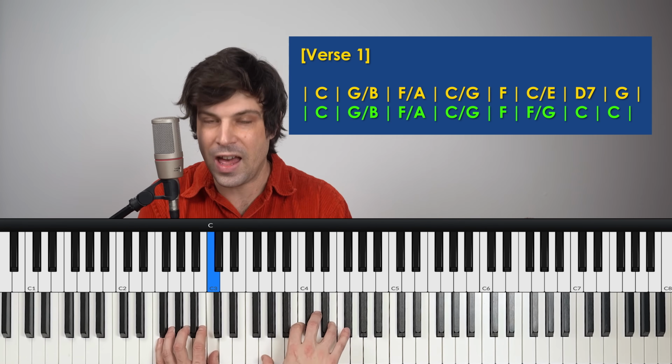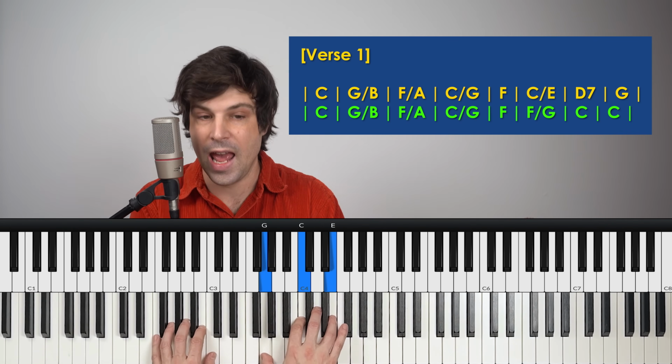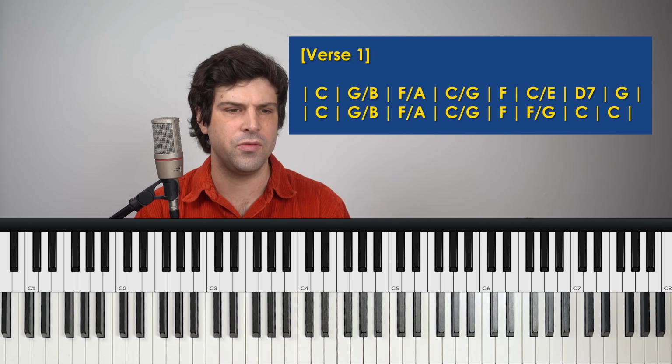So 2 measures of that lower inversion of C at the end of the verse. One more time, I'll sing through that whole first verse.